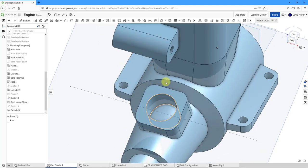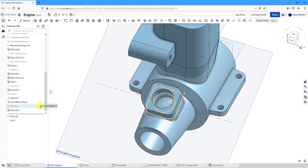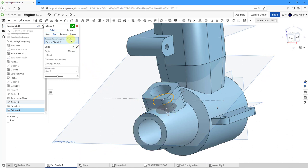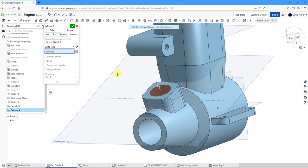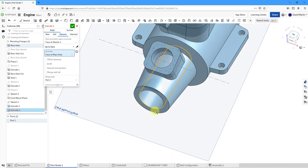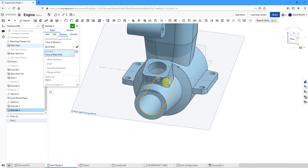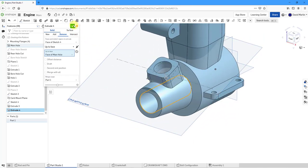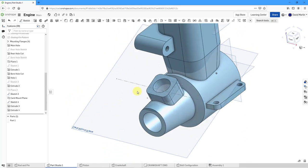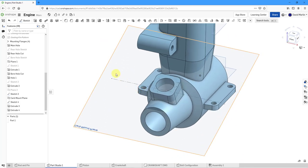We need to go through this cylindrical surface. Let me bring back the sketch, go to extrude, grab just the circle, and there it goes downward. Right now it's adding material — let's remove material. The depth will change from blind to Up to Face, selecting the inside cylindrical surface. Let's flip the direction — it was giving me an error because the extrude was defined as going upwards. That is good for the carb mount entities.